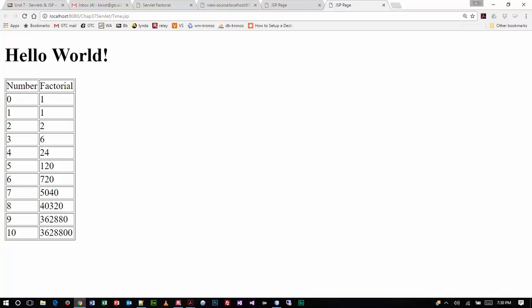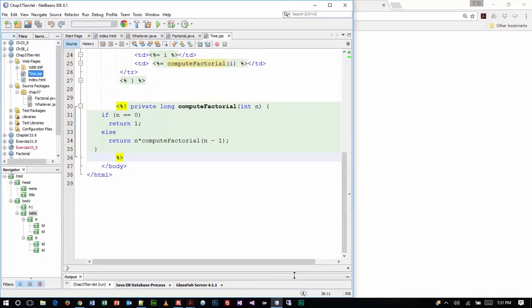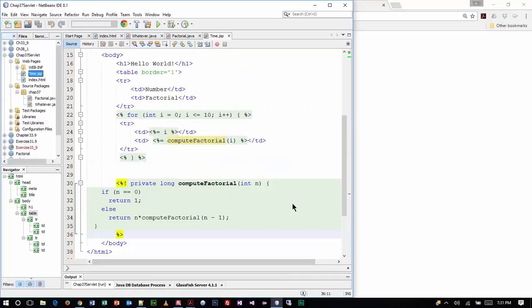All right, folks, that is exercise 38.1. I'm going to go back to the code and just review it real quick. Standard HTML, JSP tags, which are basically ASP-style tags.